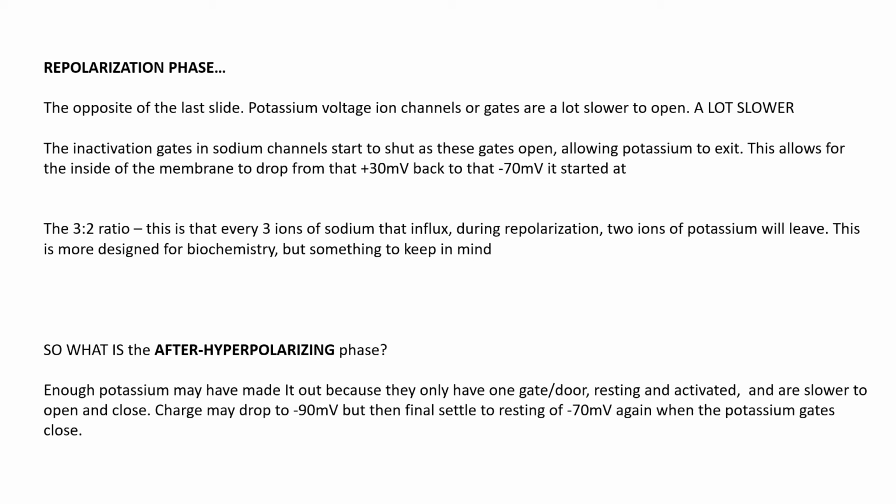So what do we have down here? The after hyperpolarizing phase. Well, since potassium voltage ion channels are slow and only have one gate or door or whatever you want to call it, it takes a while to move from activated to resting or resting to activated. So sometimes they may release so much potassium as they're trying to shut that the inside of the cell of the axon might become lower than negative 70 millivolts and drop as low as negative 90 millivolts.